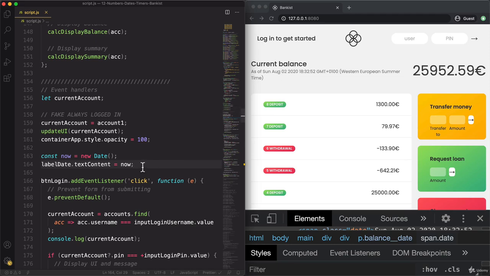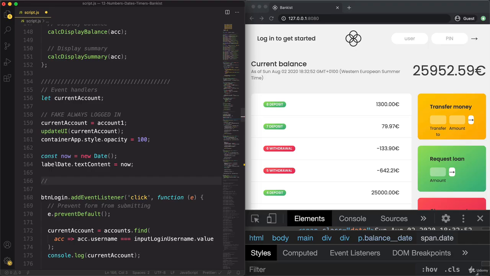I want to display it in this format: day, then month, and then year. This is how we display it in Europe, or at least in Portugal, where I am located. Of course, you can format it in any way that you want, for example how it looks in your country, but I will do it like this now.